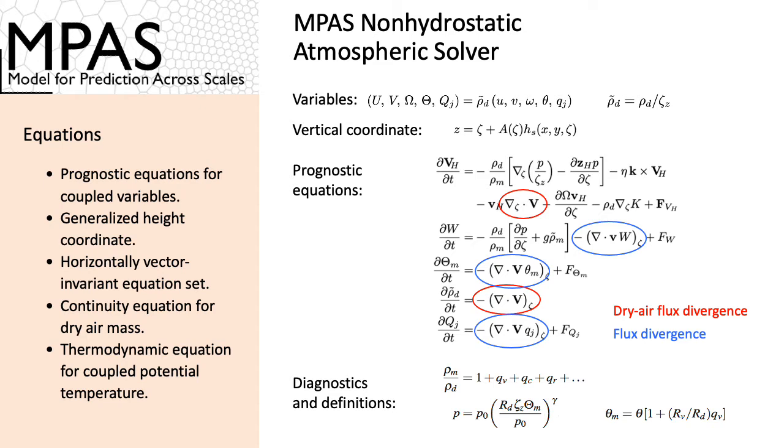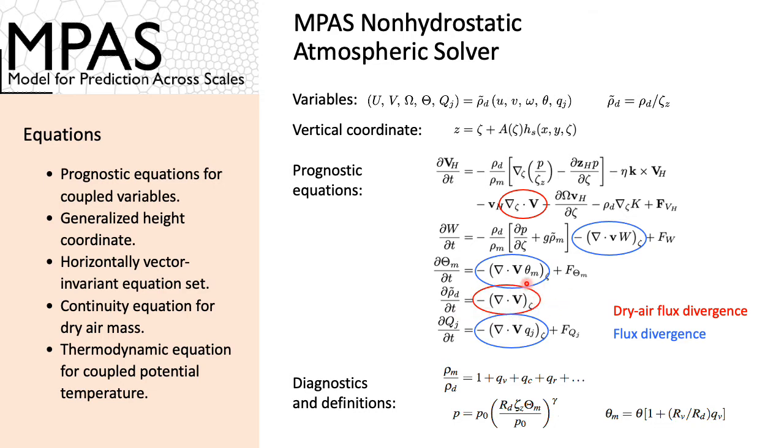There are effectively a number of places within the equations where we apply transport or flux divergence operators. And there are two places I want to draw attention to. One is associated with the dry air flux divergence. So this equation here for the density of dry air, and the tilde denotes multiplication by the vertical metric. It essentially states that the dry air is conserved, there are no sources or sinks here, and it has this mass divergence in the equation that we have to evaluate.